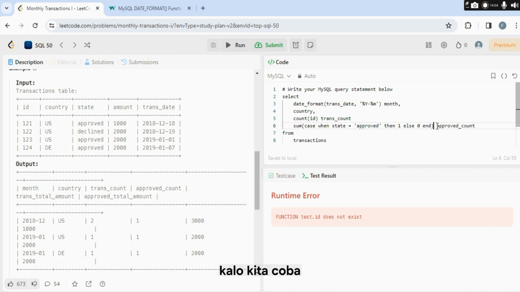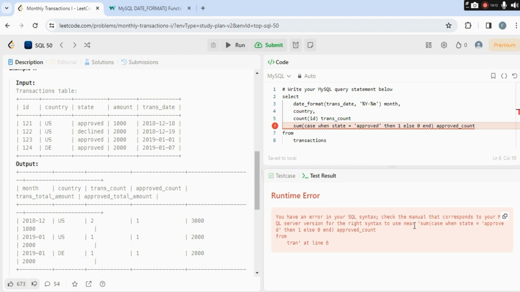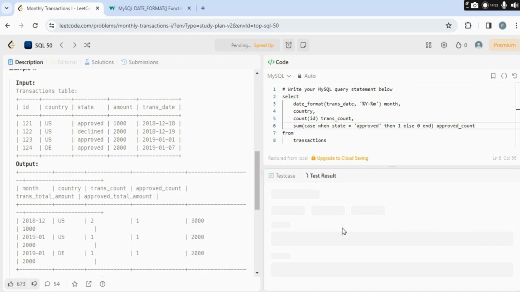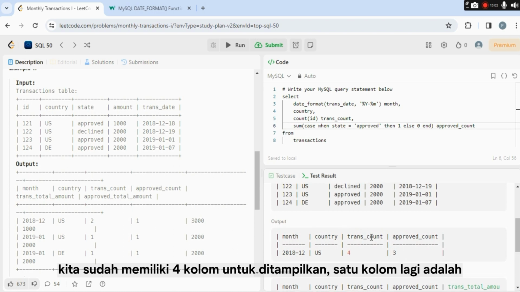Alright, if we try this code, we already have 4 columns to display.